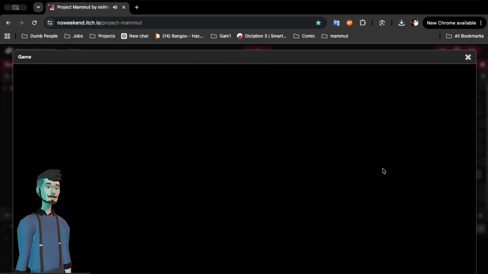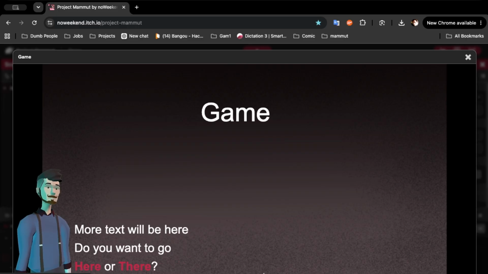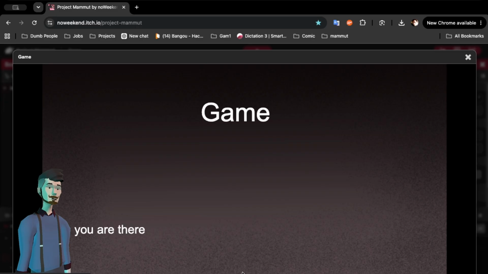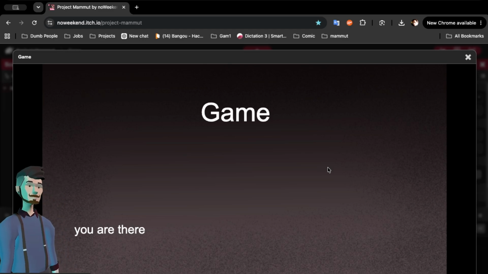Start the game. And text just automatically plays. Go to the next node. Do we want to go here or there? Let's go there or there. Now I've designed this to be as simple and easy as possible. If your narrative has options that will pop up, that's a little bit harder. They'll be covered in the next tutorial because we need to actually build those buttons into the game.